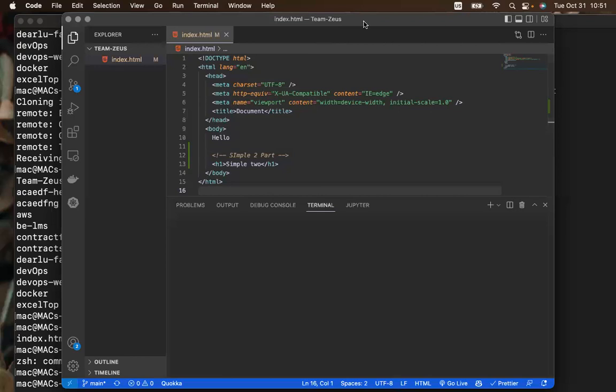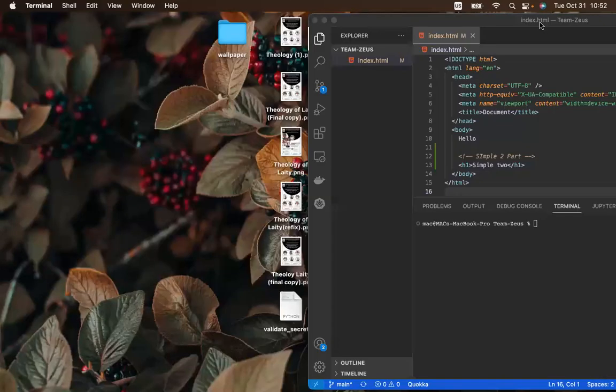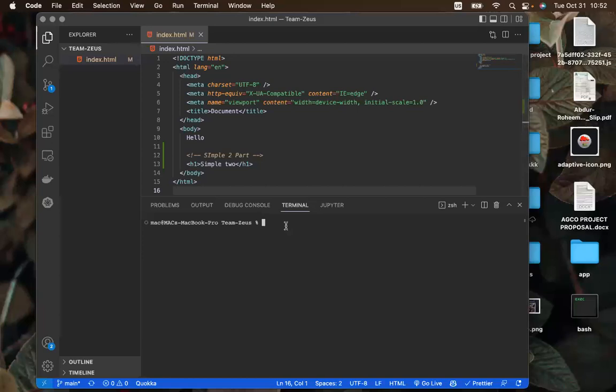You can either do this from your VS Code, from the terminal that you were using before, or if it is not so convenient for you, just the same way you've been doing it before, come back here and check your status first. It is good to check the status of your changes. Just check git status to see what you have done.